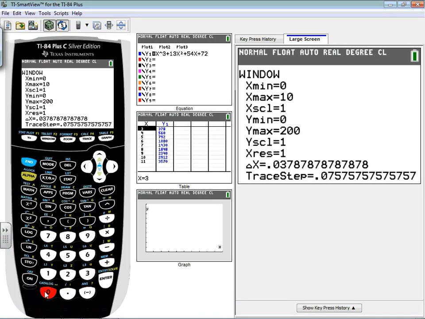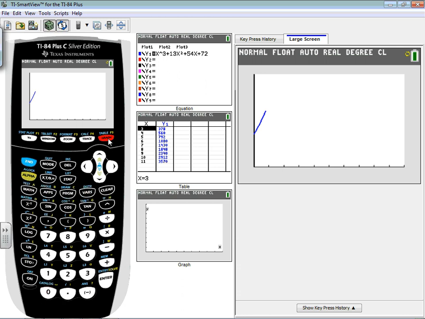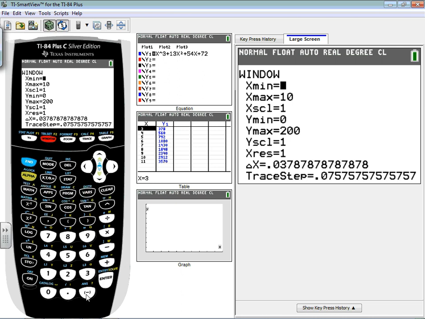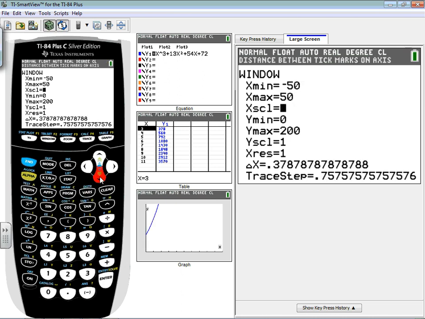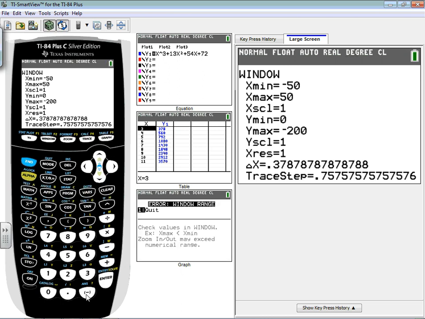I really want to stress that you have to get used to the idea that you might not get the window settings right the first time. When I graph this, I see part of the graph at least. I'd like to show you at least once that it's a good idea to see the entire cubic to make sure we're catching all the behavior we want to see. So I'm going to quickly change these to large values so we can see the full cubic behavior. Oh, I changed the wrong one there. Hold on. So y min, I'm going to put negative 200. Y max, I'll put positive 200.